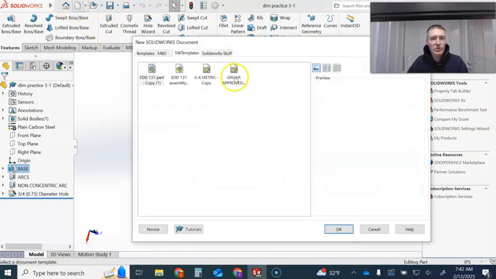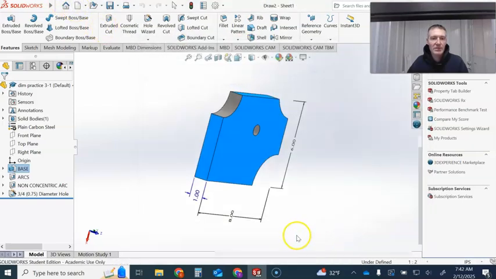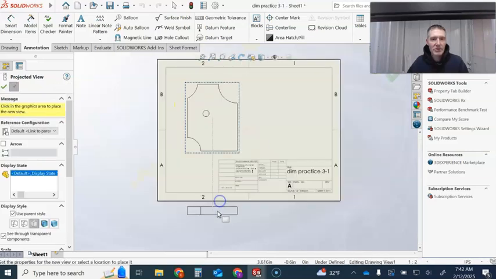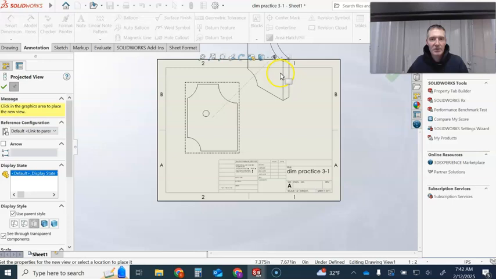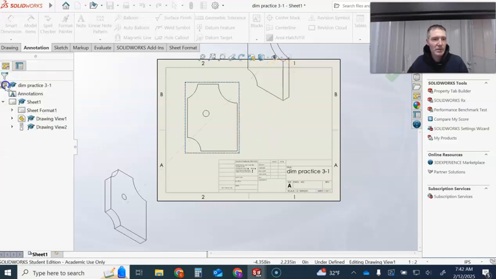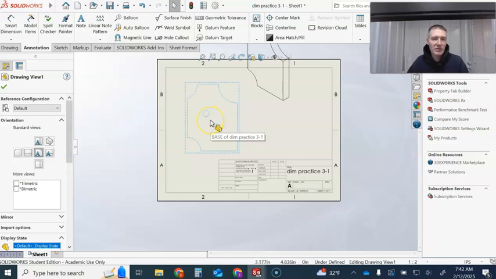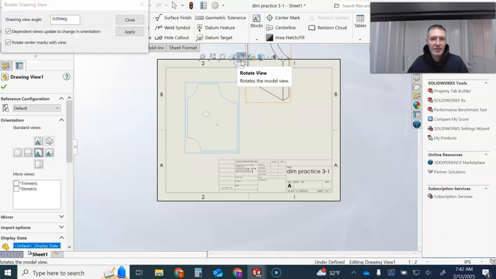I'm going to go ahead to new, make sure that I grab the template that's appropriate for this. And I'm going to double click on this guy, bring it over and drop it into the graphics area. And I'll put in my isometric drawing here. This one, that's fine as far as the face. I'm totally good with that. So I don't have to mess with this stuff over here, but I probably do need to rotate this. So let's go ahead and rotate this around.